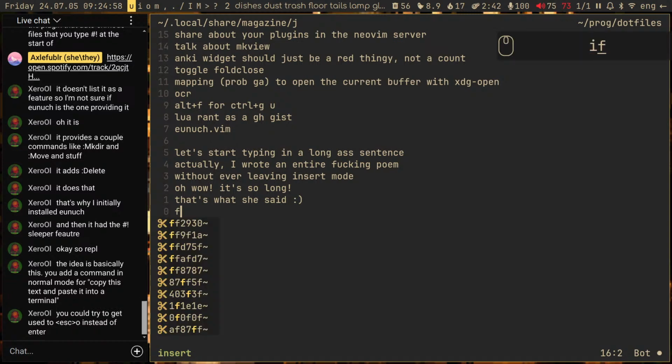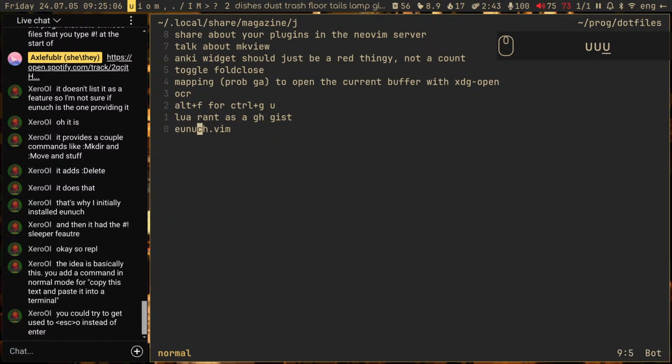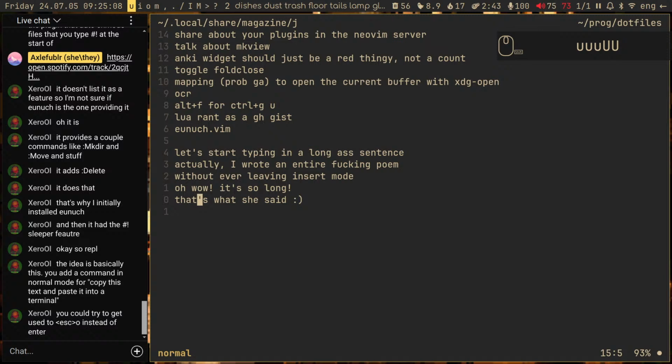This is why sometimes a single letter gets undone, and other times a whole entire paragraph. That's because they are counted by like insert sessions, we can call them.